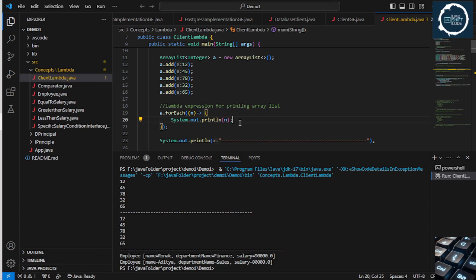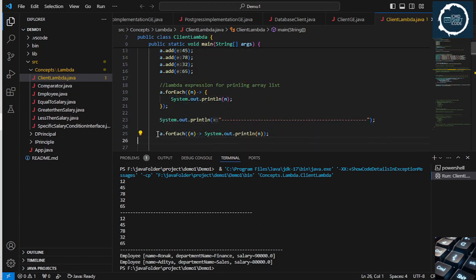Okay, in that I'm just doing a System.out.println. Now this is multi-line code which I've written. We can write even the lambda function in a single line, because I'm writing just a single line, so I don't need to create multiple lines. So this also, you can see, around 25 lines I created as code. Again, a forEach, this is for iteration, is required.